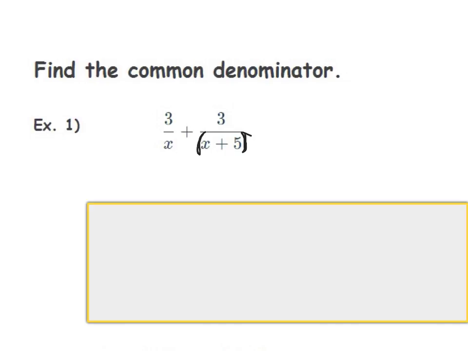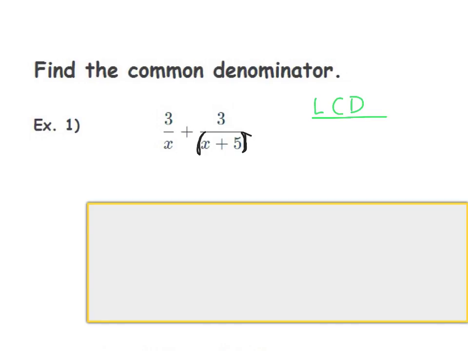Secondly, factor any numerator or denominator that can be factored further. So certainly look for a GCF. Those are the easiest ones to miss. And then let's say if you have a trinomial or difference of squares, you want to go ahead and factor both the numerator and denominator to assist us with our simplifying and adding and subtracting. So looking at both of these examples, x and x plus 5, those are factored as far as we can go. So now we can focus on finding the least common denominator.